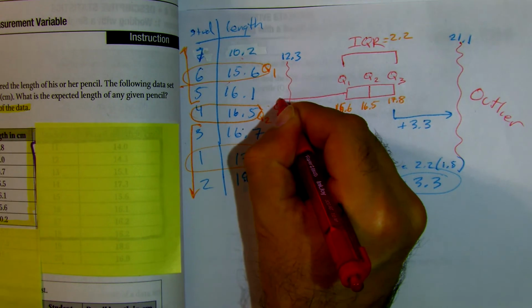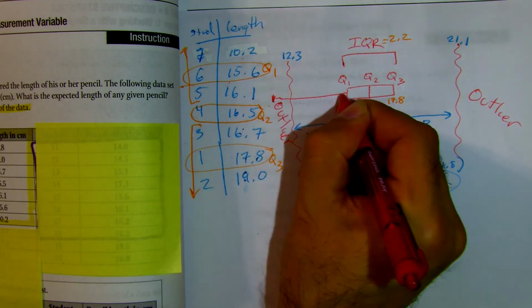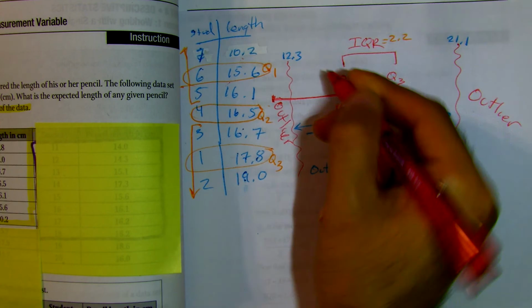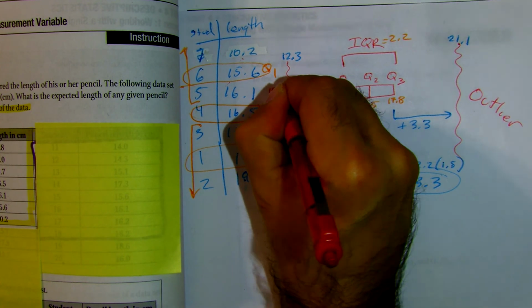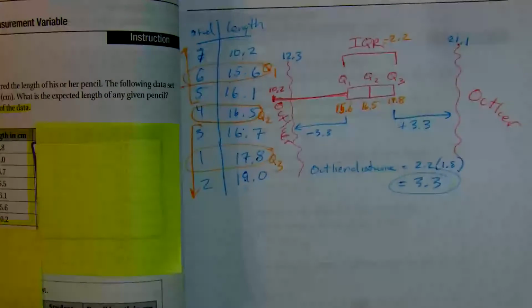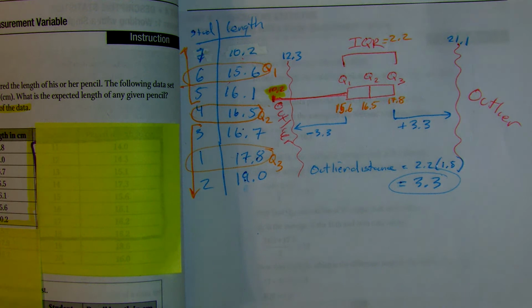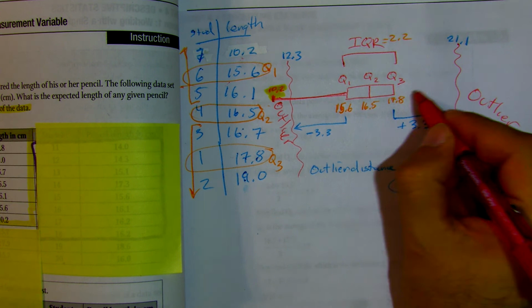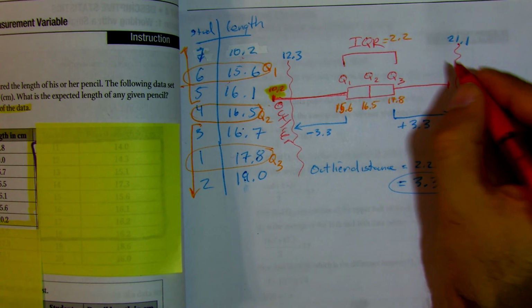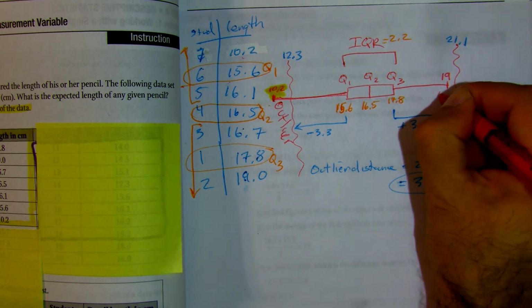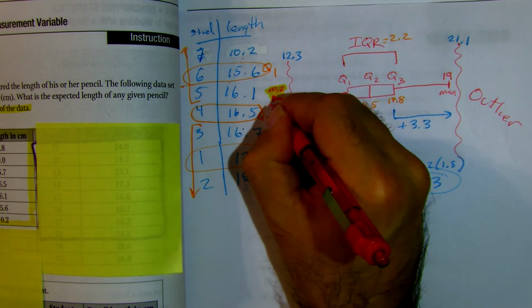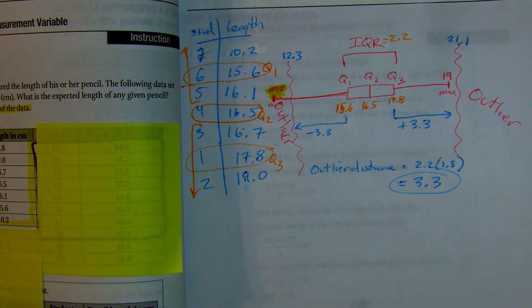It's also the minimum. So let's put it over here. It ends up in the outlier territory. 10.2 is our minimum, and this is our outlier. Yes, it has an outlier because it's on the wrong side of the fence. The greatest we have is 19, so that does not make it to the outlier territory. It's just our max. But our minimum is in outlier territory.